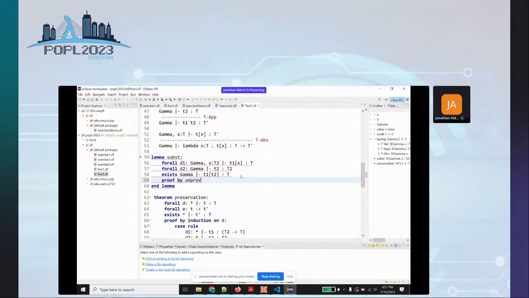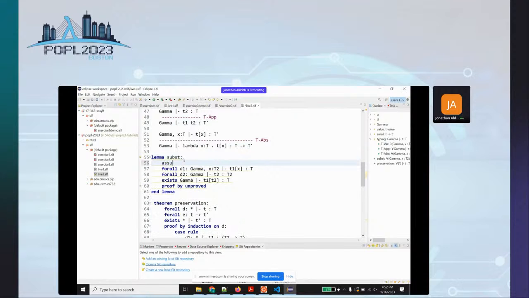Proof by unproved. And then we have a little warning because it wants you to realize that gamma is not syntax here. Since this relation is a typing relation, gamma is actually a hypothetical. And at the LF level, this is actually a function. It takes this hypothesis and gives this result. So we need to say assumes gamma here, just to make it clear that gamma is not syntax. We can't do things on syntax. Okay, so this is the statement of it.